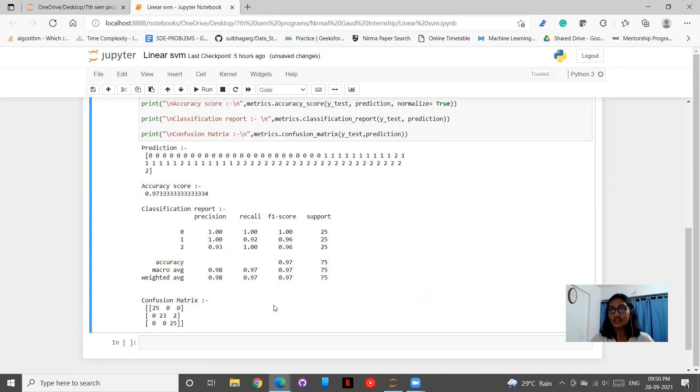So to summarize, in our SVM our main objective is to select a hyperplane with the maximum possible margin between support vectors in the given dataset, in that instance the Iris dataset. Now SVM searches for the maximum margin hyperplane in following two steps which are first generate hyperplane which segregates the classes in the best possible way. There are many hyperplanes that might easily classify the data. We should look at the best hyperplane that represents the largest separation or margin between the two classes.